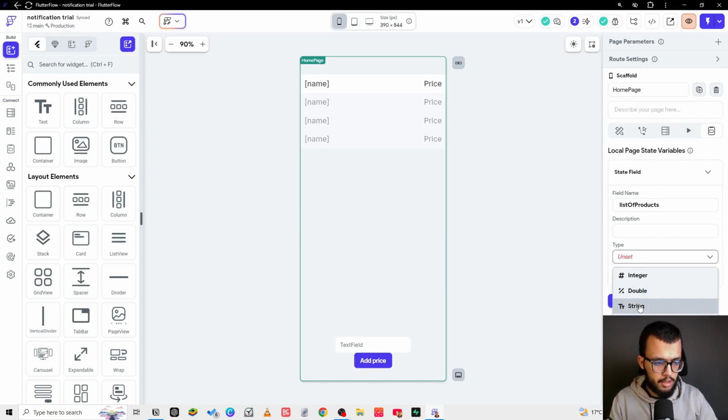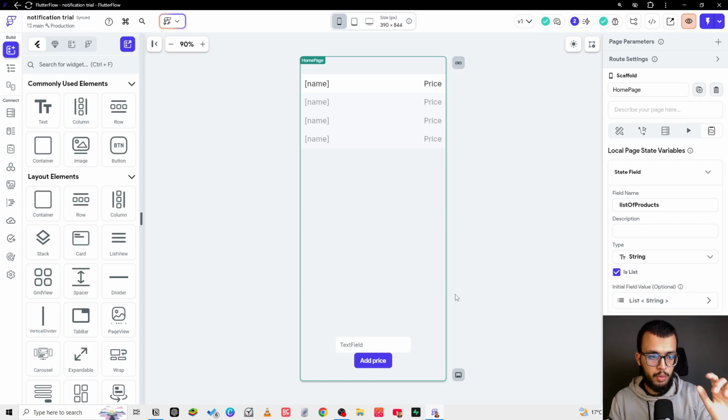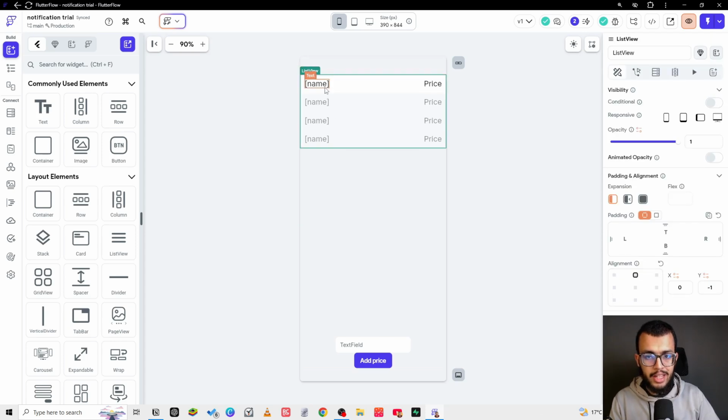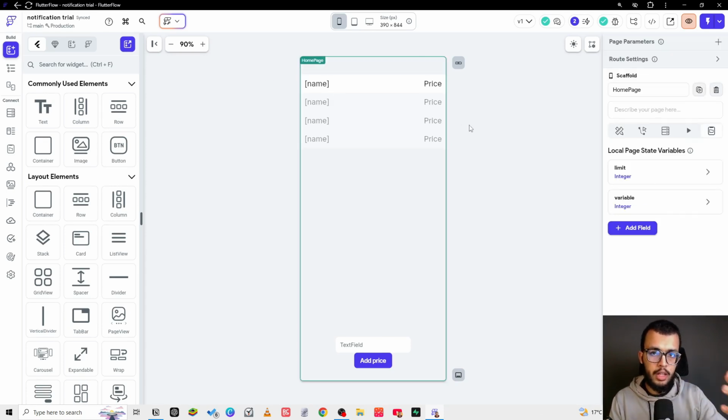So it's a list of strings, because the number of, all right, this time is going to be different. Here is why. Back in the presentation, how we used to know the kids is that we had Mike, Maria, John. So we knew them by their names. Here we have a project and products, right? So we cannot know them by the name, because 2 products can have the same name. So how can we separate them? We can use the IDs. Each product, each row, has its specific ID, a special ID. So we use that to find which product we want to change. And the example of kids was just to give you an idea.